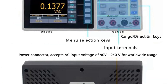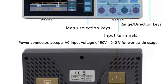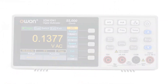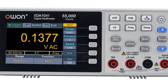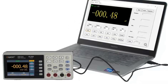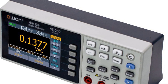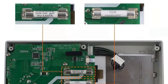The XDM1041 covers a wide range of measurement needs. The manual or automatic recording function allows data to be recorded internally and displayed in a table for convenient analysis. With its support for the standard SCPI command and communication interfaces such as USB and RS-232, the multimeter enables remote control and communication with a computer, enhancing convenience and flexibility. The AC True Effective Value Measurement with a measurement bandwidth of 20 Hz to 1 kHz ensures accurate AC measurements, making it suitable for applications that require precise AC voltage or current readings. The O1-XDM1041 operates on AC power, eliminating the need for battery replacements.